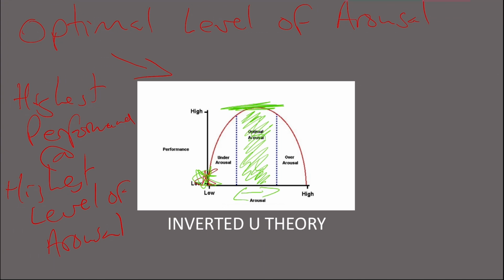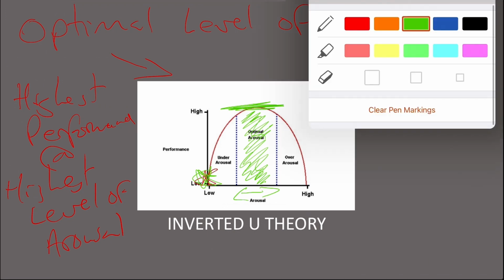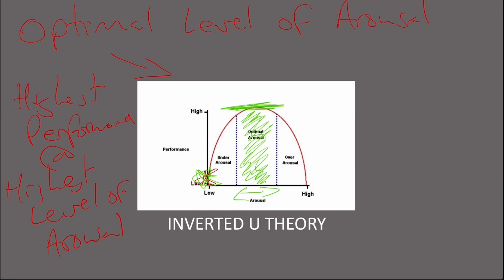Now, there's several other theories, but if we can start talking about that and introducing that to some of our actual assignments, then you're going to get a higher grade. But there are some sports where we need a low level of arousal. So if we think about sports where we need to remain calm, that's why we need to be able to control those emotions, and going back, think about managing and maintaining arousal levels. So let's think about some of those.